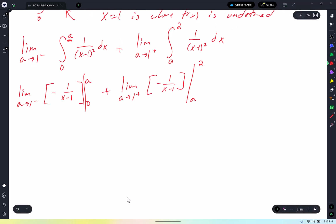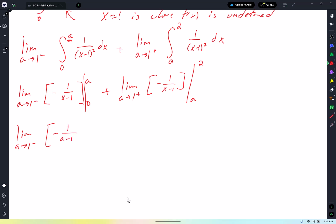All right, here we go. Limit as A approaches 1 from the left. And then in here, I'm just going to do upper minus lower. Negative 1 over (A minus 1) minus a negative. Can I put a plus? Is that okay with you guys? Tell me no if you don't think it's okay. Plus limit. Okay, I'm going to slow down. Does that make sense so far?